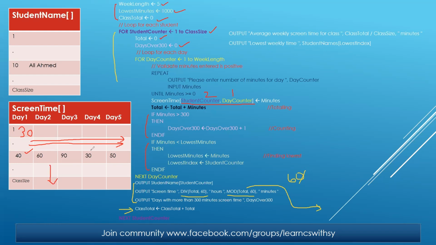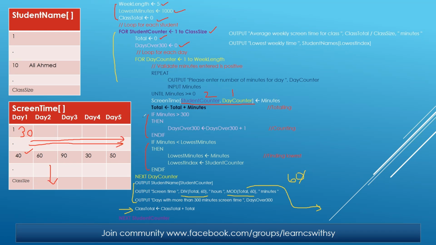That's why it was declared as a 2D array. You can see 2D array means you are accessing one location by using two subscript numbers. So now it's repetition of the same process for student number 2. His minutes are being checked first. Are they validated? Are they positive? Yes. Moving down, total added for that student number 2.